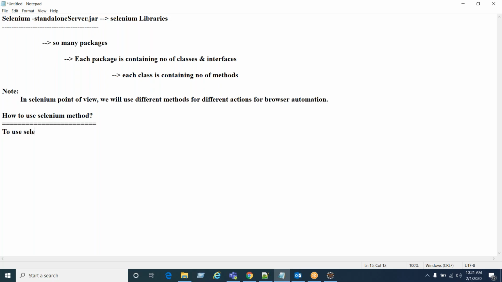To use Selenium API or method, we have to use the corresponding class or interface.